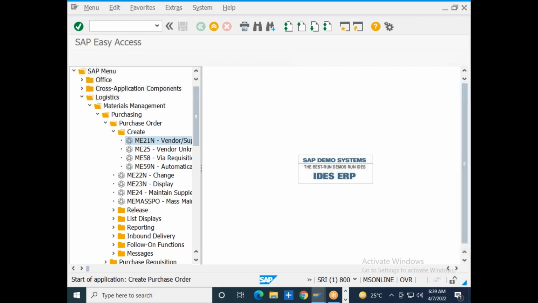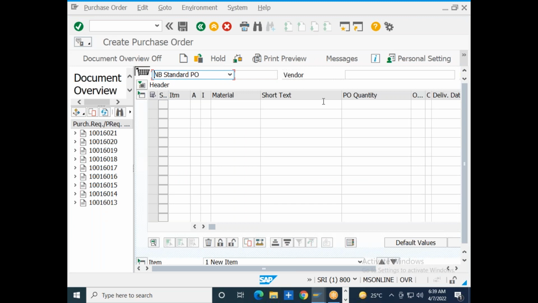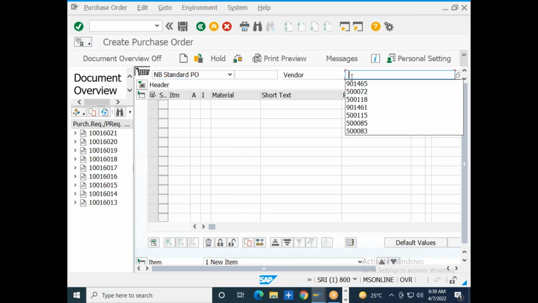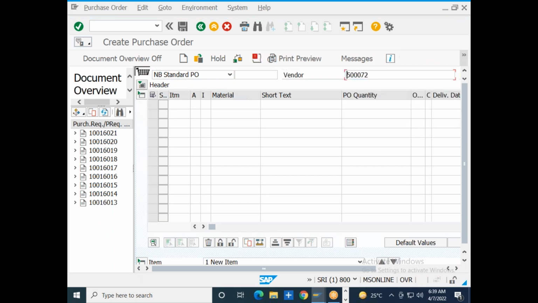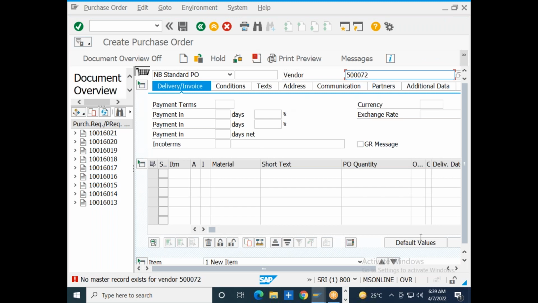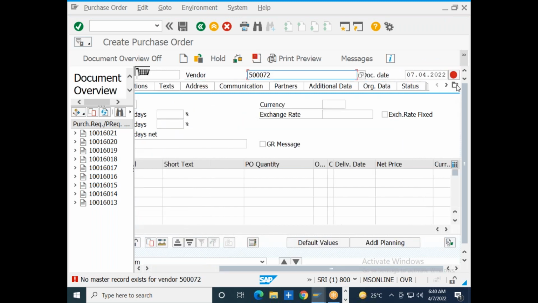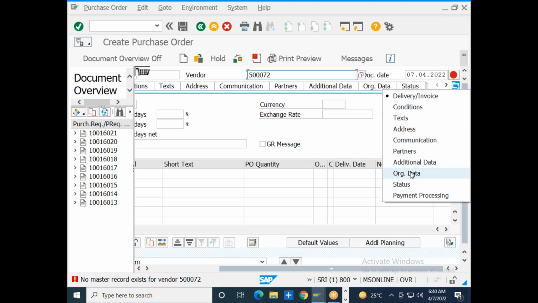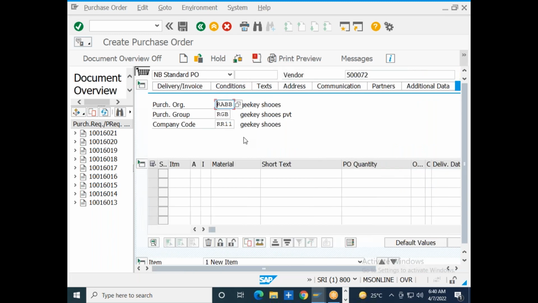Let me quickly create one. I will enter all the details that are required for creating a purchase order. I will enter the organizational data and all those things. Then you have the purchasing group, then the company code. All these details I will be entering here.